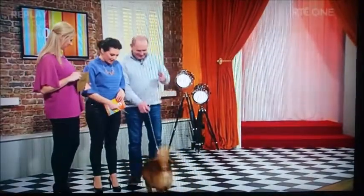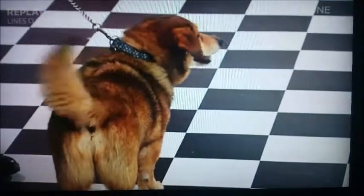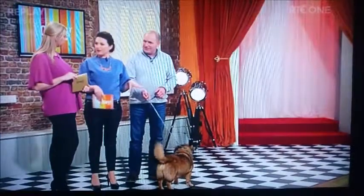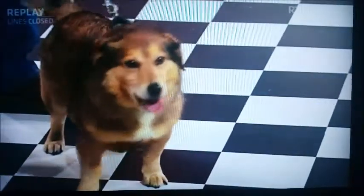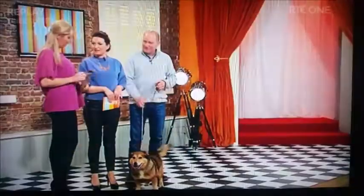Nancy mentions that in a litter, there can be multiple fathers, so you really don't know what you're getting. You can never assume, even when you think you know the mum and dad, what you're going to get. Okay, are you going to tell us? First up, Border Collie — yes, he does have a bit of a collie look to him. Next up, Jack Russell Terrier — you can see a little bit of that in his face, more predictable. But then the less predictable ones: he's also part Cavalier King Charles Spaniel.